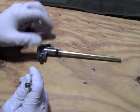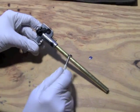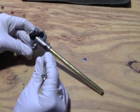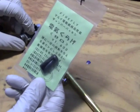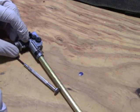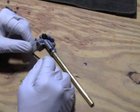Go ahead and remove your hop-up unit with your inner barrel. And then we are going to remove this black part, take apart everything, and then we will proceed to cleaning it and then installing the Firefly bucking, which will give us better accuracy. Let us go ahead and begin.